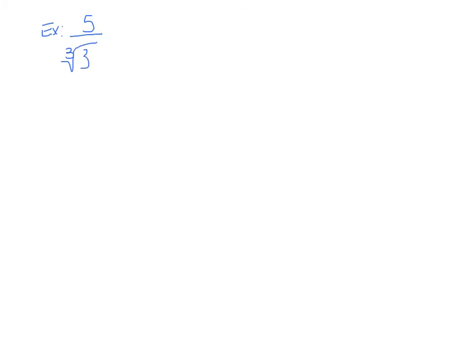Now something I want you to keep in mind is that when you have a cube root, you're looking for a group of 3 of the same number. So on this one, to rationalize my denominator, I need to rationalize by the cube root of 3 times 3, because then that will get me a group of three 3's, which will get rid of my cube root. So the cube root of 3 times 3, that's the same thing as the cube root of 9. And so that's what you're rationalizing your denominator by. Okay, so on the top you're going to have 5 times the cube root of 9.